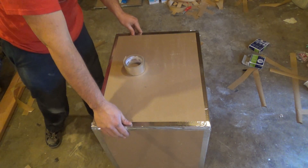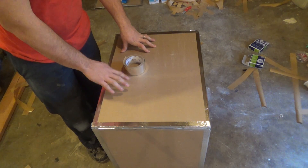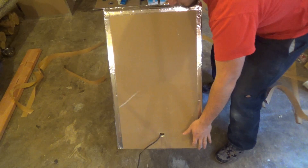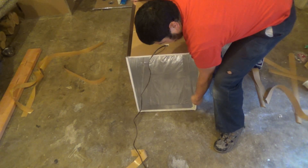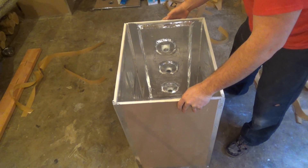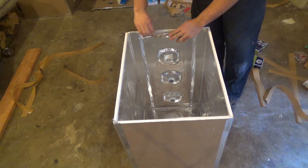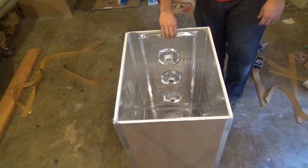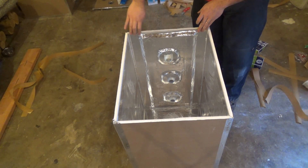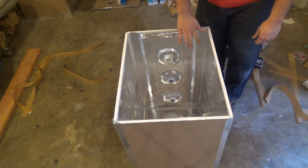There's my first layer — I'm going to do a second layer and then flip this over, seal off the inside, and then start working on the cover. Here's the bottom of the box — I'm going to flip it over. Here's the inside of the box. Now I'm going to seal up all my edges. As you can see, this panel is kind of floating. One of the things we're going to do last is put a piece of tape here and fold it over the edge. This is not only going to seal this top but it's actually going to hold on to pretty much this whole panel, keeping it kind of free-floating up here.